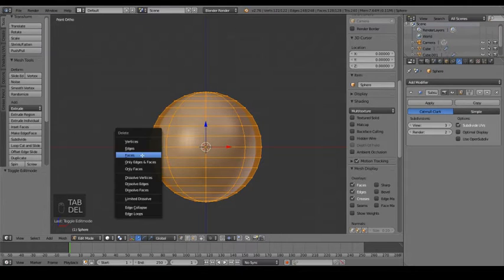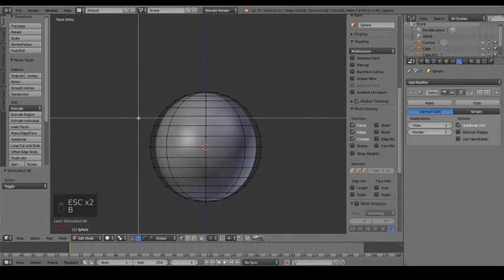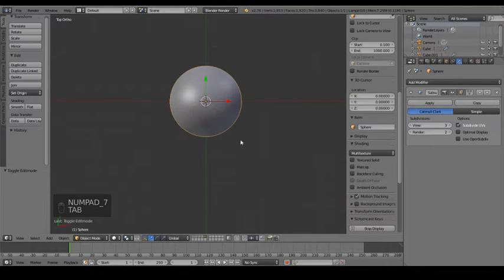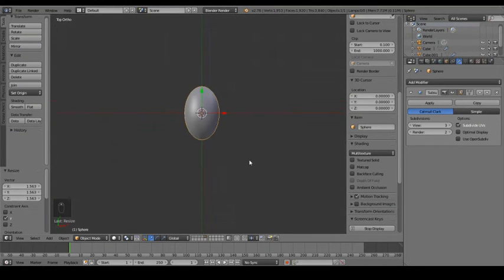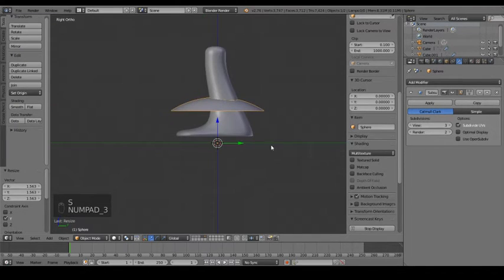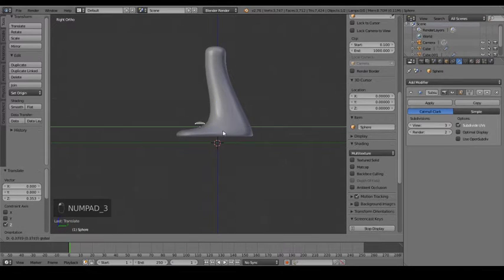Delete, deselect everything, box select that much, delete those vertices, scale this along the y-axis. Okay, now let's just go into that there, scale this all the way down, so scale this to 0.1, that should be about right.